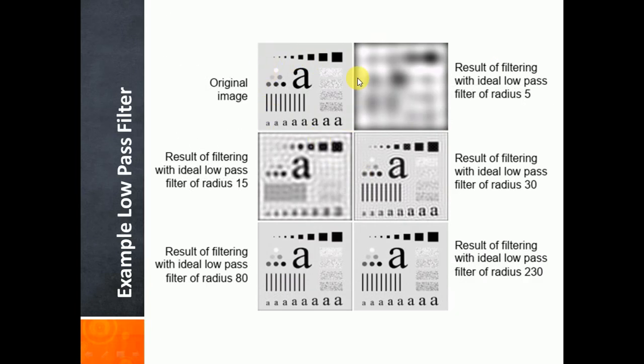So if you look at this image, it contains a lot of edges because it contains a lot of these words. It contains a lot of lines, and all the background is in fact your low frequency component. Now if you pass it through a low pass filter of radius 5, the whole thing is smudged out because you're not allowing any high frequency component to pass through. Therefore the whole thing smudges out. But as you increase the radius of the low pass filter, you can in fact make out some of the writings which are present in the original image.